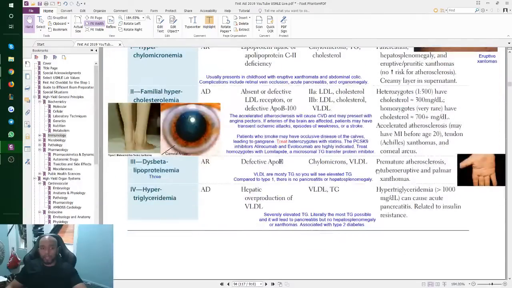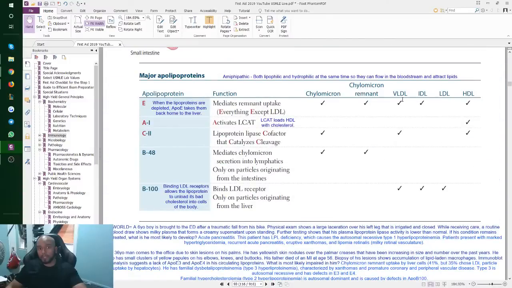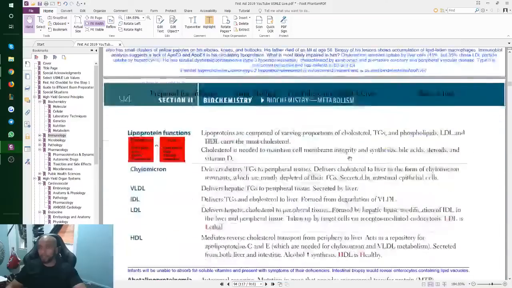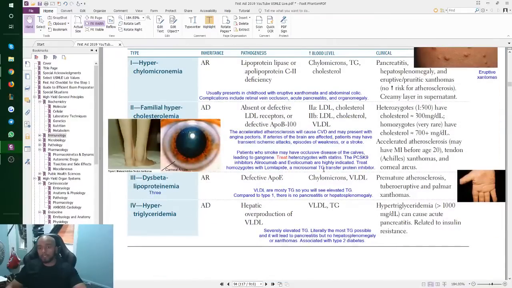So now when you look at dysbetalipoproteinemia, you end up having everything in the blood. And part of that was VLDL. Right? You're supposed to be picking up VLDL too with ApoE. If you don't pick up your VLDL, this only breaks down into IDL and then LDL, which is bad still. So this ends up presenting with a very similar ending as type 2. You end up having atherosclerosis, right? Except that type 2 is significantly worse, and type 2 is autosomal dominant. The even ones are autosomal dominant, 2 and 4.